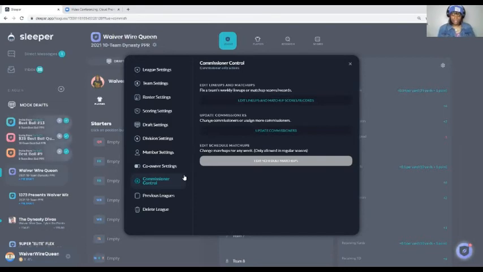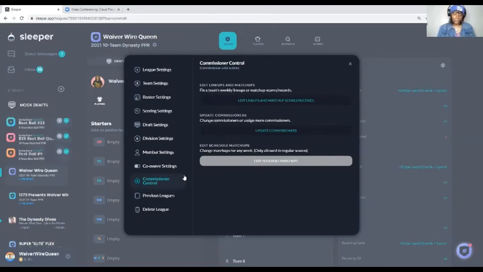And let me tell you a few things you cannot do as the commissioner on the actual mobile app. And what you would do is just log into your desktop and just do it. So let's see. Why don't y'all tell me what apps you guys are using for your leagues? I'm using Yahoo for one of my redrafts, and then everything else is in Sleeper. I most likely may just move that over to the Sleeper app.